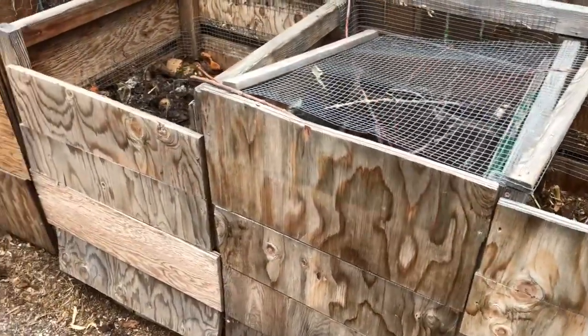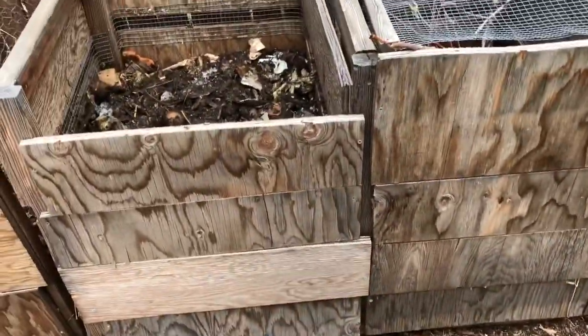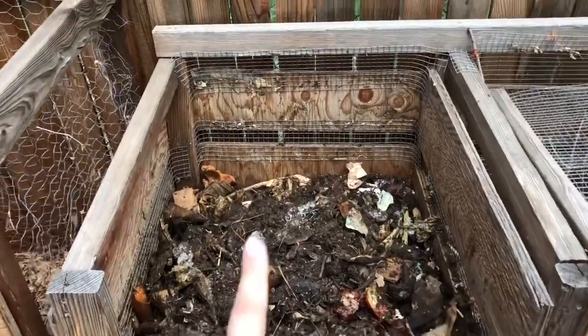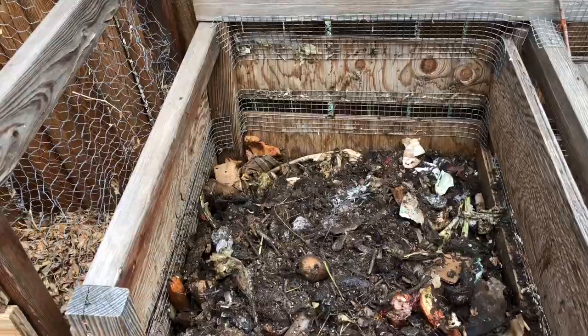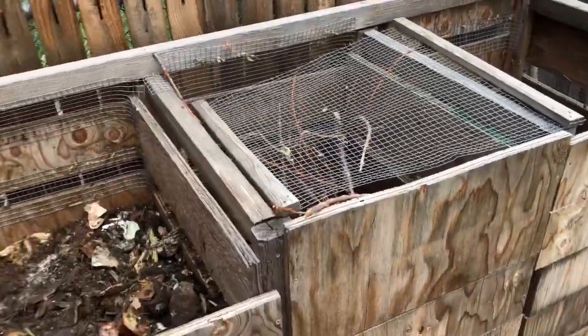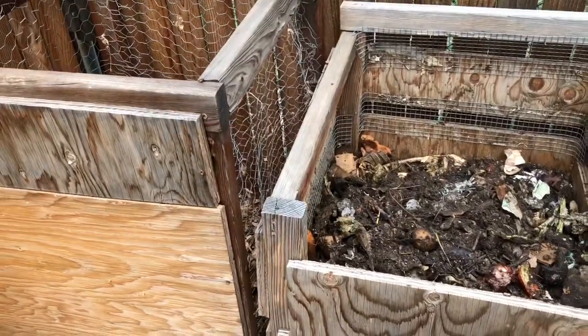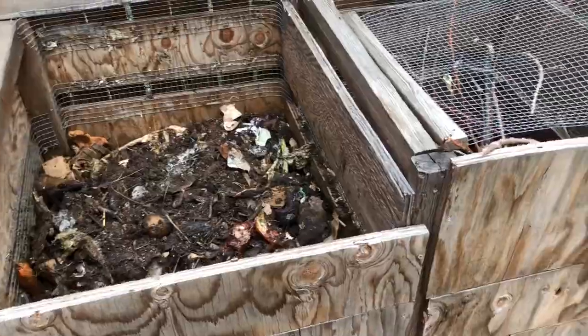I know some of you have reached out asking about our compost bin system. It's a 3-bin system that we made with some scrap wood, and then it's lined with hardware cloth on the parts that have openings. I won't go over it in great detail right now, but if there's any interest in a video like that, I can certainly do that for you guys. So let me know in the comments.